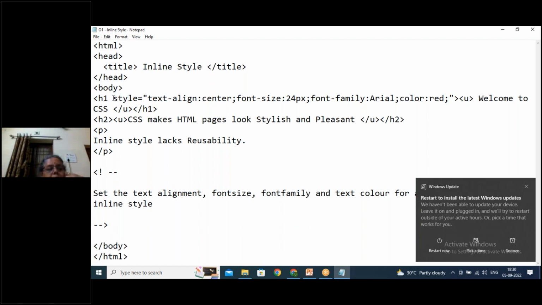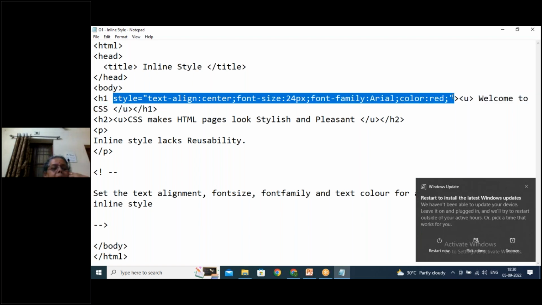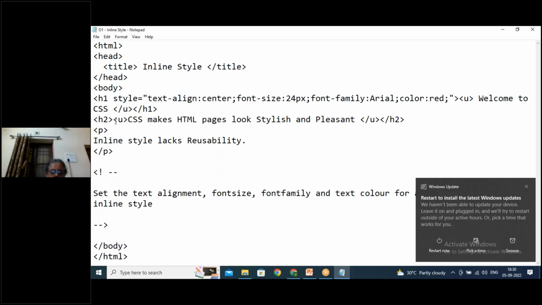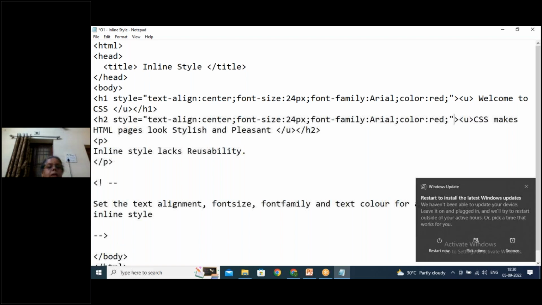In the same way, I can specify a rule for this H2. Text align center, font size 20 pixels, font family Tahoma, color instead of red, I say blue.